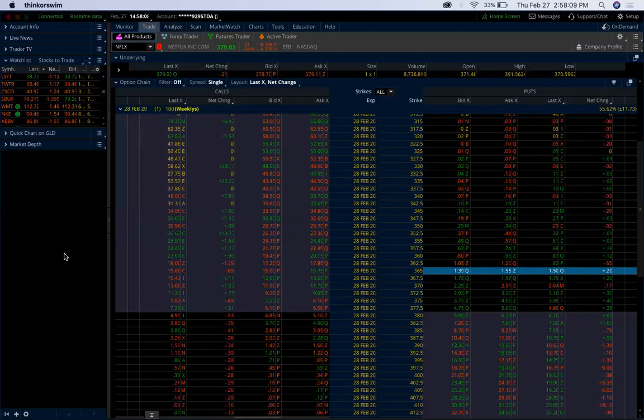His contract was worth about $100, and that's exactly where I like to stay. $100 or more. That doesn't mean that people with even smaller accounts than that can't go for it. You could have gone for a $60 option, but you just have to think about the probability, right? How likely is it to hit that price by the expiry date that you choose? And you can still profit off of these plays.